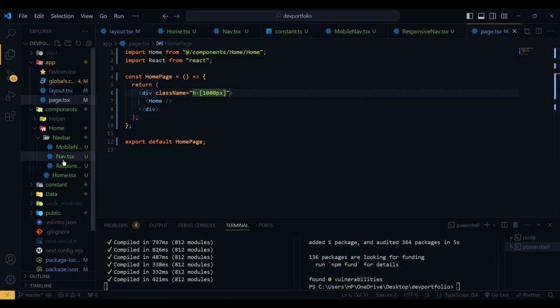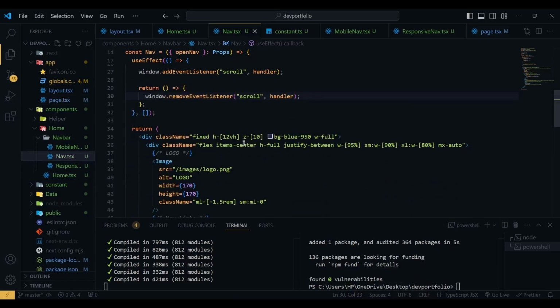So let's go to the nav, and here this one will be inside curly braces and a template literal, because we are going to add some variable here.